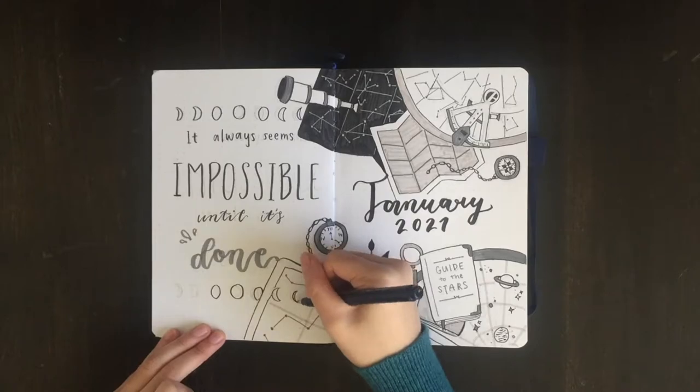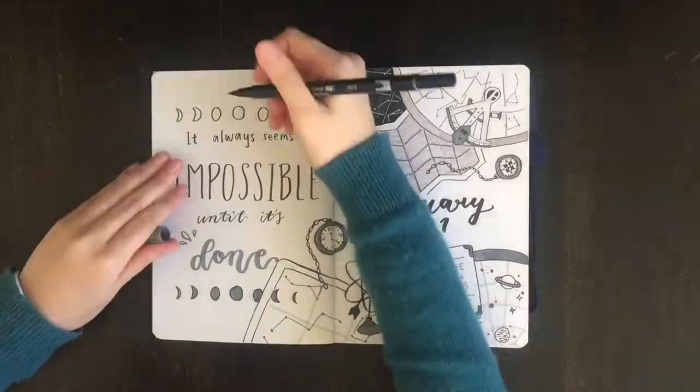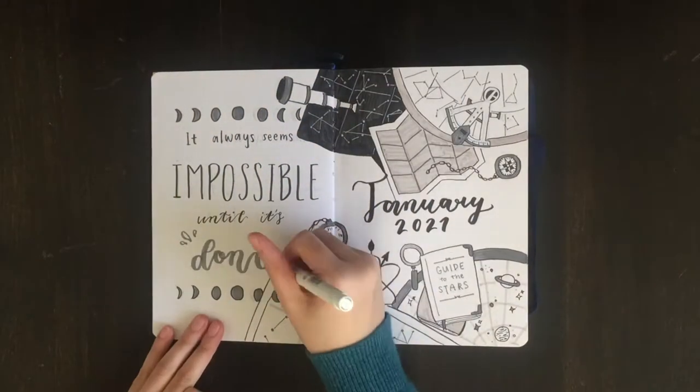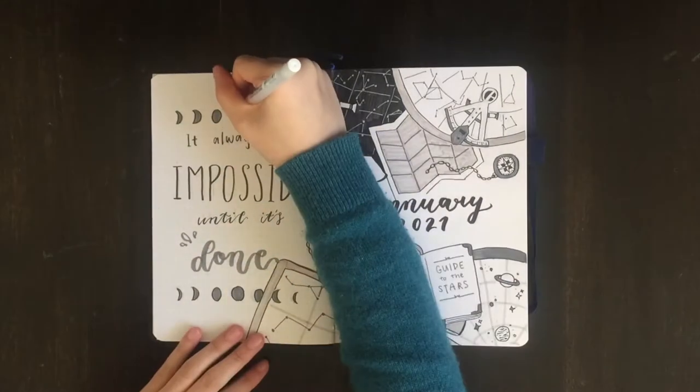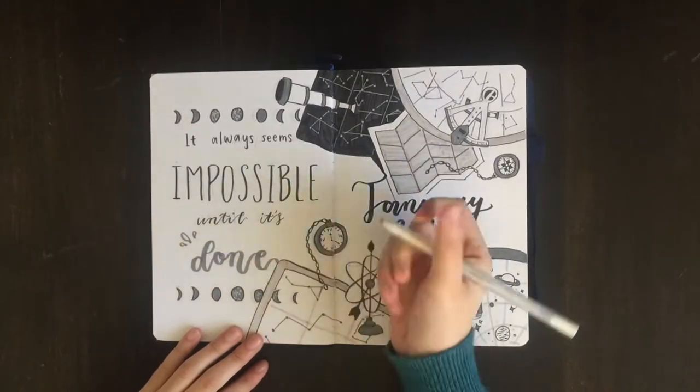At both the top and bottom of the quote, I also have the moon in different phases of waxing and waning. I colored those in with dark gray, and since they seemed a little bit plain afterwards, I also filled some of it in with stars and sparkles using my white sakura jelly roll pen.